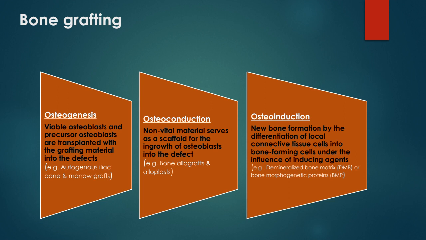Conduction is a different thing. It's mostly done by allografts or alloplasts. Conduction, these are non-vital material. They serve as a scaffold. زي الصقالة شفتوا في المباني اللي يتسلقون عليها العمالة. احنا نحط non-living tissue نجيبه من دونر خارجي ما في cells حية عبارة عن minerals. فلما نحطه في السايت of grafting it conducts.